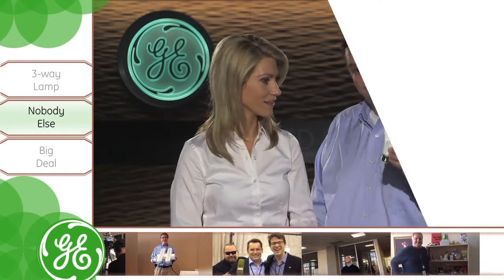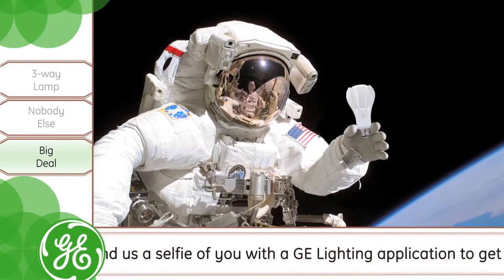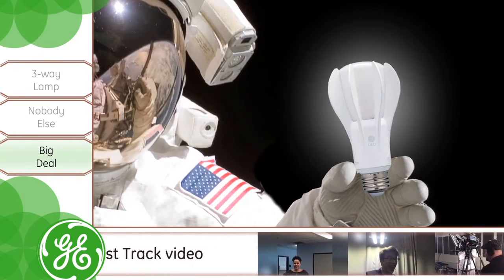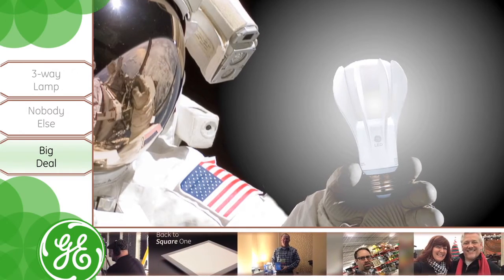This is a huge deal. Just as the earliest engineers developed new ways of seeing things in a different light, so have we. This is a big deal because it is the LED replacement to the 150 watt three-way incandescent lamps currently out there. We have also created a 100 watt replacement that has a wide range of lumens, just like the 150 watt replacement, to fit all your lighting needs. This new three-way lamp is one of our most versatile LEDs yet. I'm starting to see a pattern of flexibility among GE products. So what are the features that make this three-way so versatile?